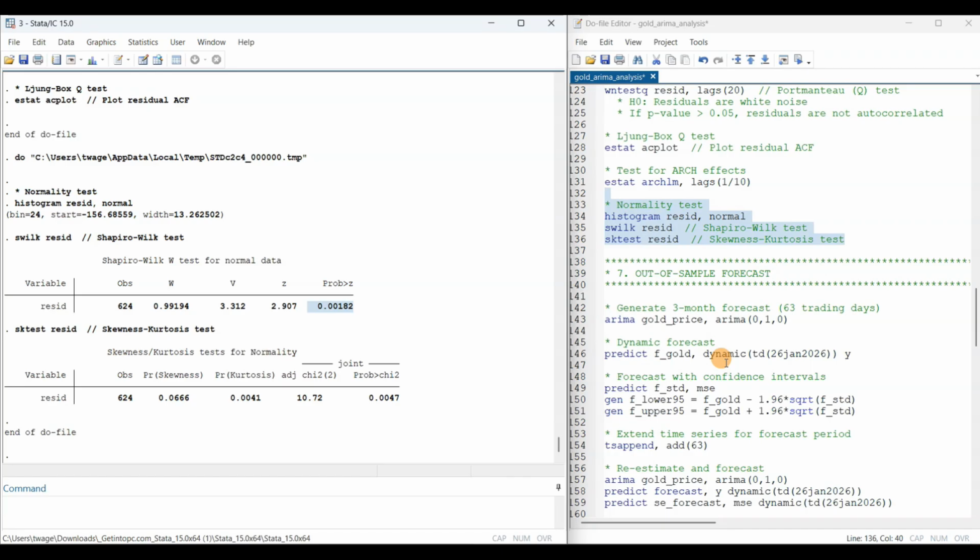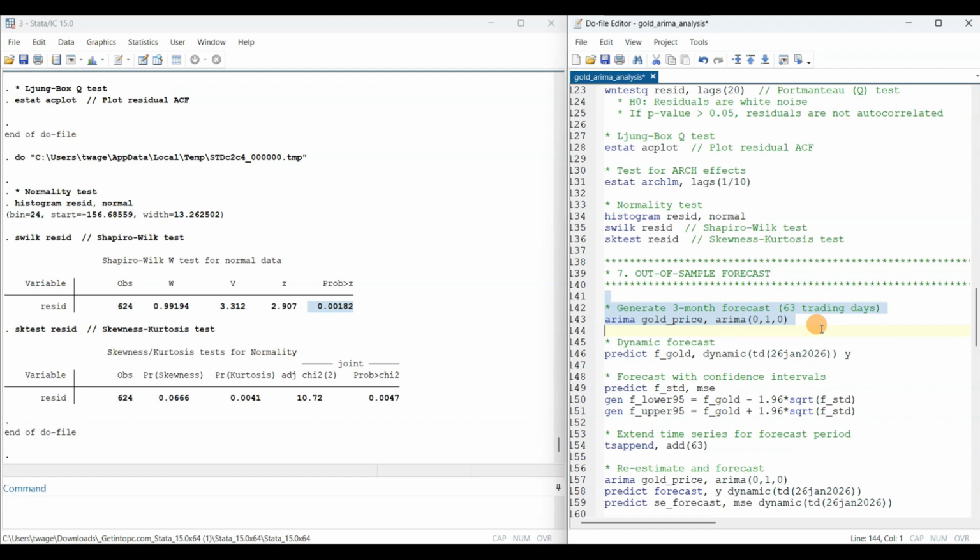We are going to generate 3 months, 63 days. So how are we going to forecast? We're going to have a dynamic forecast, starting on 26 January.